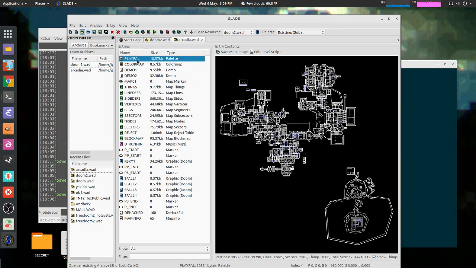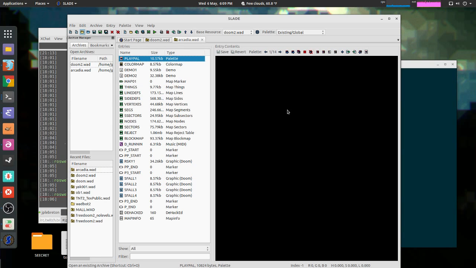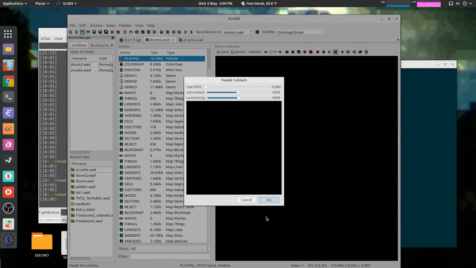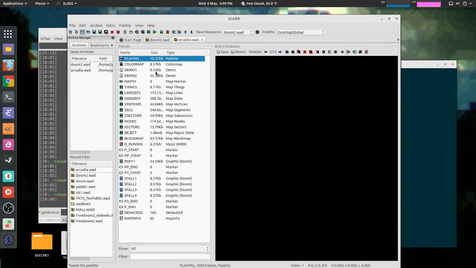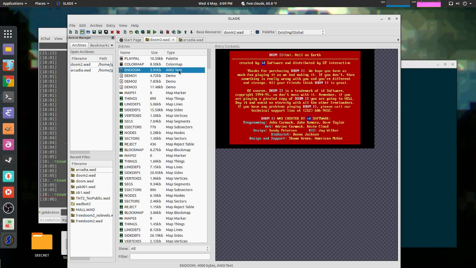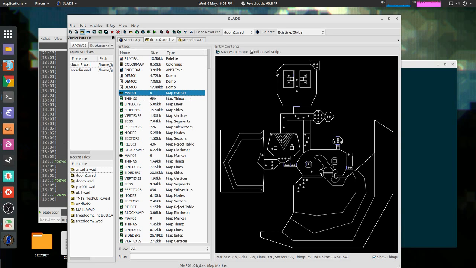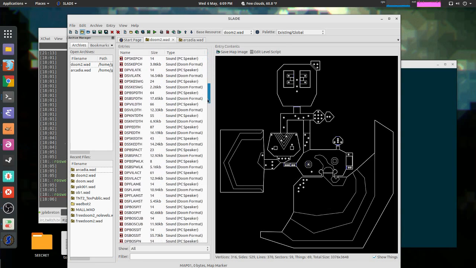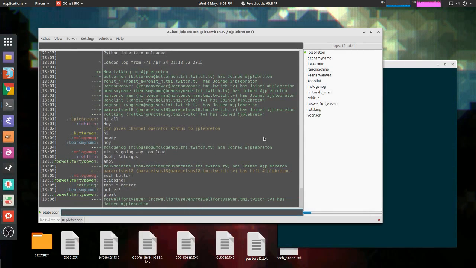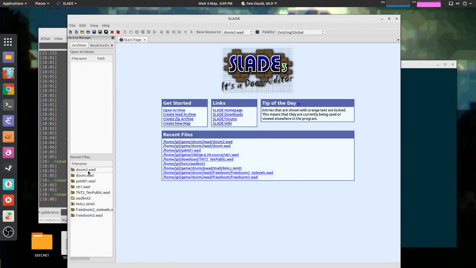There's some map data in here. I actually included a palette swap here. I don't know why that's not showing up, that's interesting. Normally it will display palette data. But there's really doom2.wad here. It contains a whole bunch of miscellaneous stuff, not all of which is very relevant to what we're doing. But you can see it contains some map data here, and it contains some sound data. Oh, PC speaker data, cool. Slade doesn't like to play PC speaker sounds. Good to know.